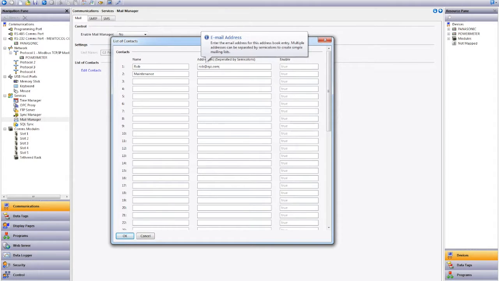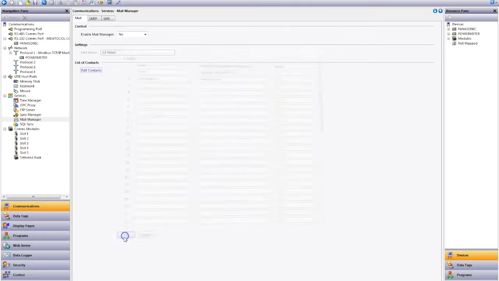We could also put a mobile number. We use the international syntax, so 61, drop the 0. Put some random numbers for today. And then maintenance might be a maintenance email. So in this particular case, you'll see we've got two names created or contacts. One that's got an email address and a mobile number, and just maintenance that's purely got email. So the system's clever enough that if you've got both separated with a semicolon, it'll actually send both an email and a text message, which is fantastic and very simple to set up.